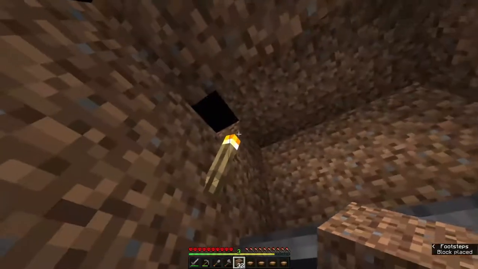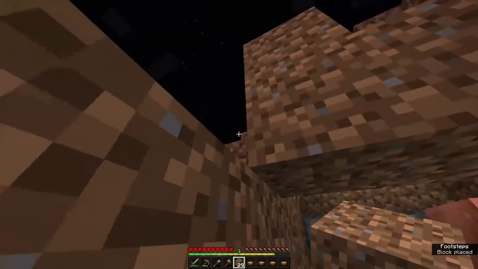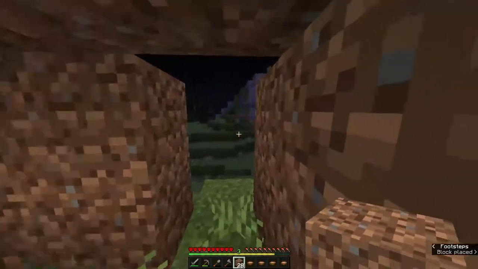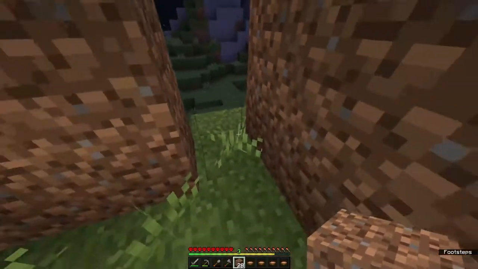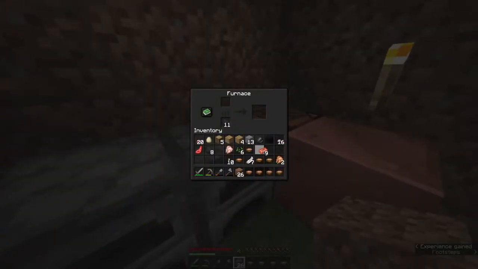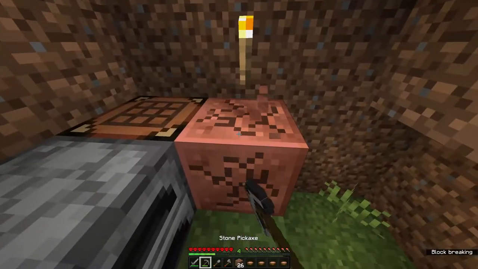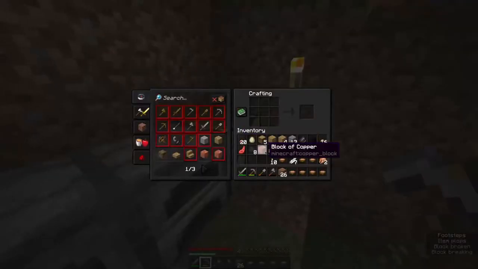Got ourselves a roof, and got ourselves a dirt house. I'd say pretty accomplished. We don't have a door, so there we go. Now, we've got 9. There's copper. We got that. Is there nothing you can mine this with stone? Okay, cool. Didn't want to not be able to mine that with stone.